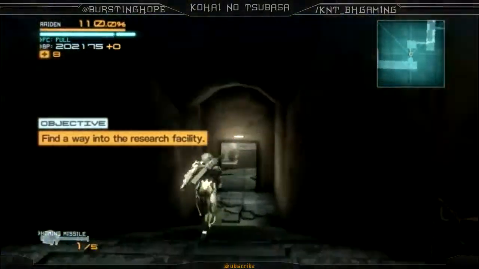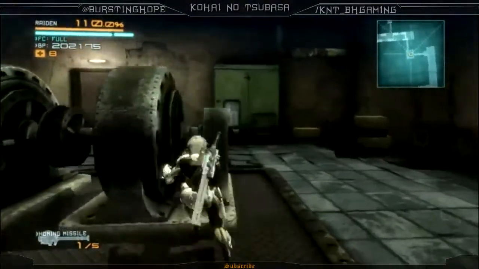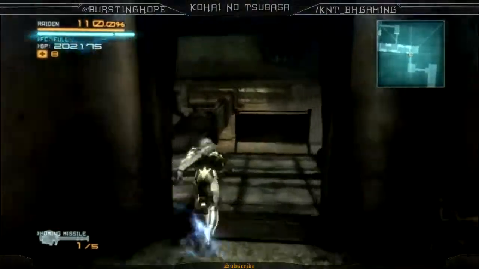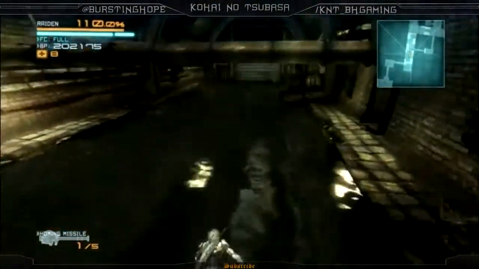I'm gonna head to a checkpoint, and once we hit the checkpoint, I am gonna upgrade to Grey Fox's sword. Better be stronger than what I've got now, because if it's not, I wasted a lot of time.